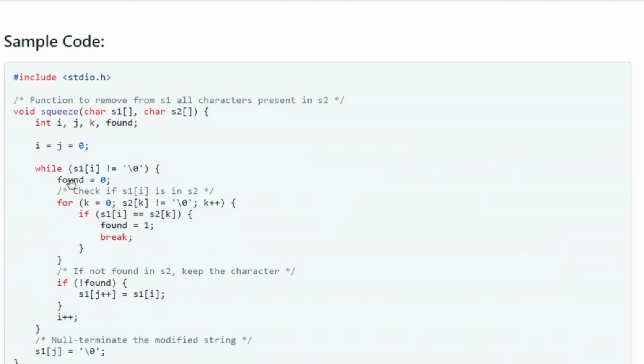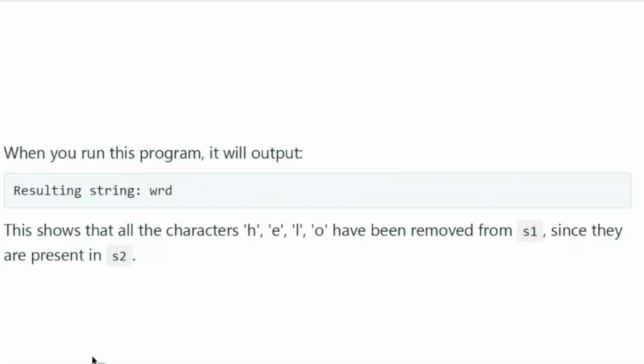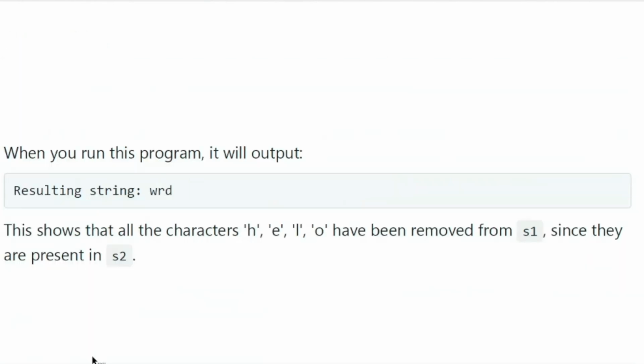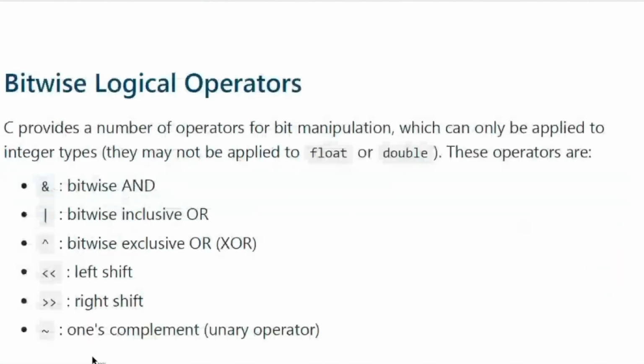So this is a little bit tricky, and this form is a little bit complicated. But later on you can see it could be done in a much shorter form. But this is hopefully more readable, I would say. Once you reach the end of string 1, you're adding a new terminate character to determine that's the end of the string. All right. So it should be all right.